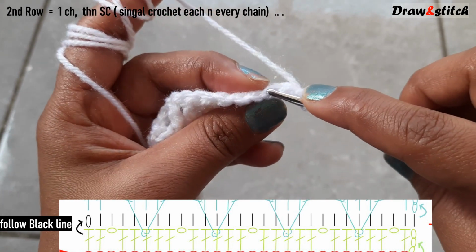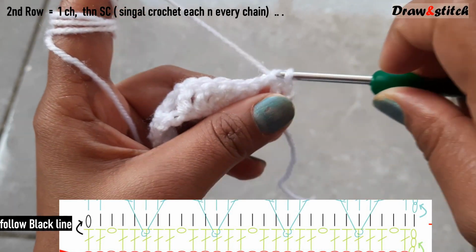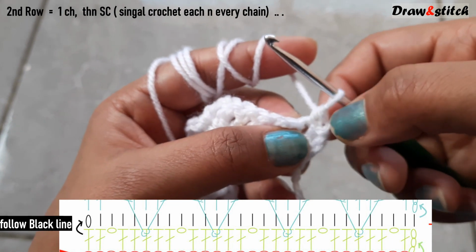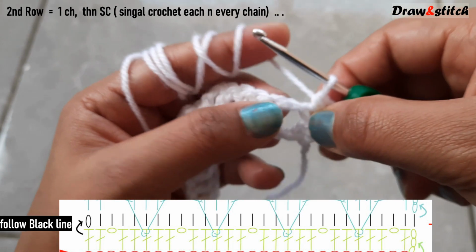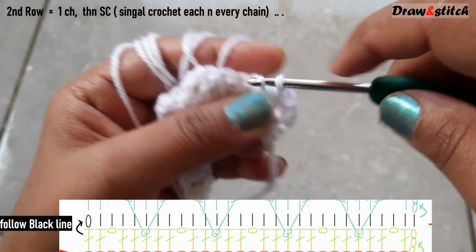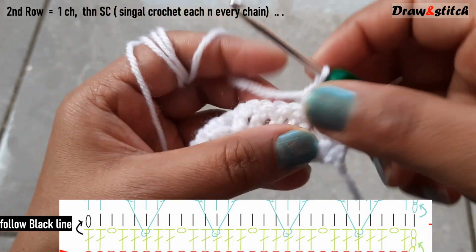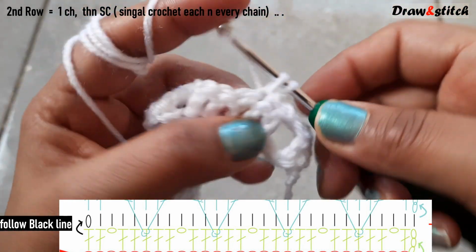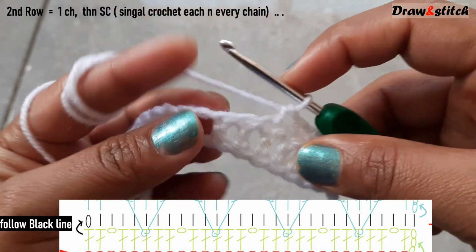If you see, we have 2 loop here, 2 chains. So just take this and bring the yarn and just make single crochet. So now 2 single crochet. I have chain 1 and second this single crochet. Then in the next space over here, just insert your hook, make 2. So just each and every stitch just like this. So each stitch you just need to make single crochet.